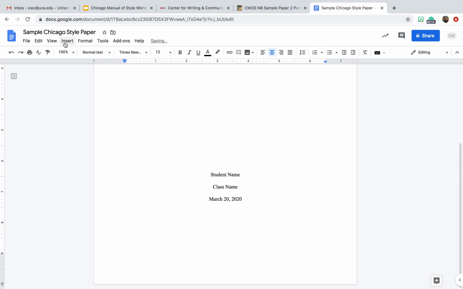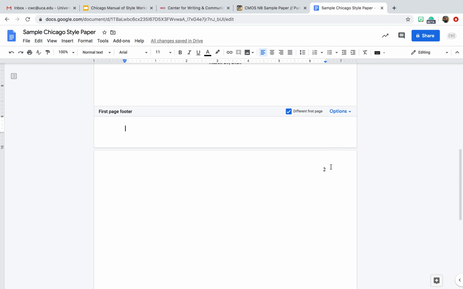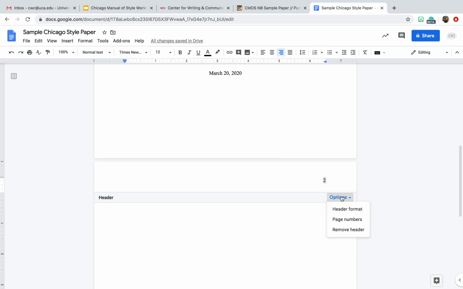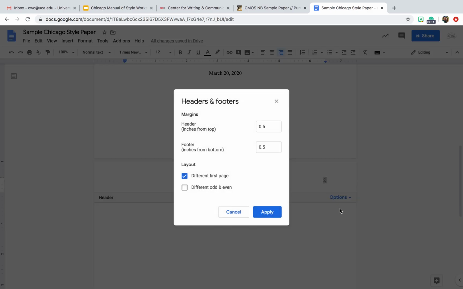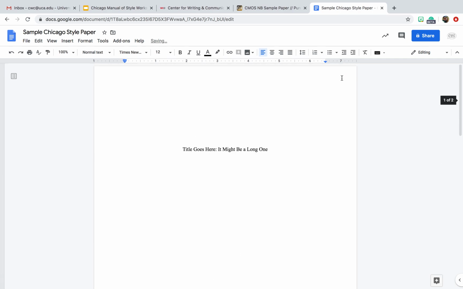So that way it doesn't appear here. And then whenever you do, say, a page break, you'll have your page number still up here at the top. And it's not on your first page as well. Sometimes your professor will want your second page to have a 1 instead of a 2, even though technically it is your second page. And you can kind of mess with that. You can mess with things like your header format, and you can have page numbers how you want to change that. And you can remove the header altogether. So that's just kind of up to your professor ultimately, I would say.